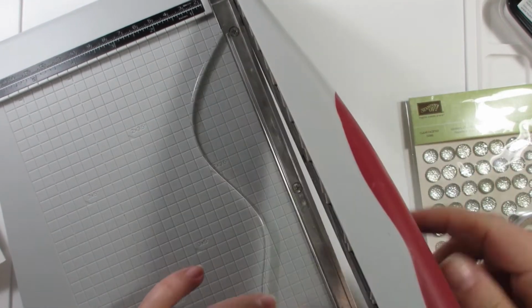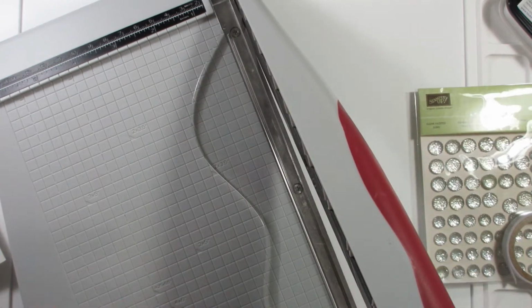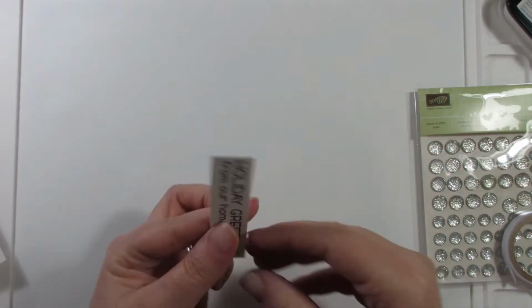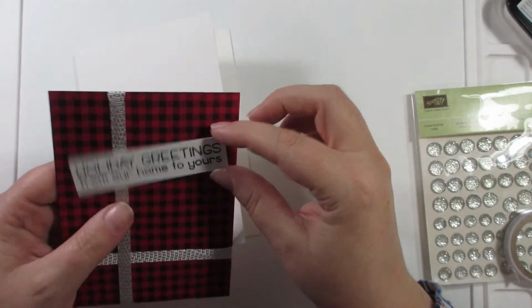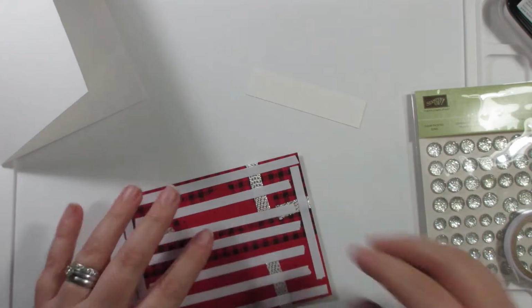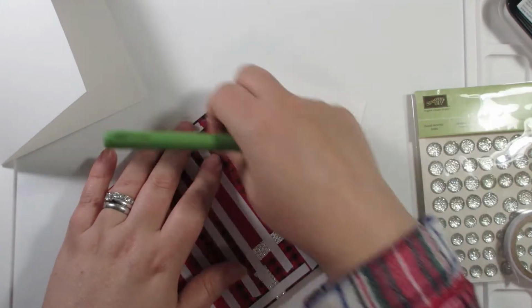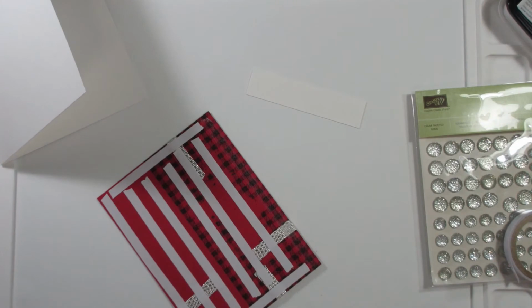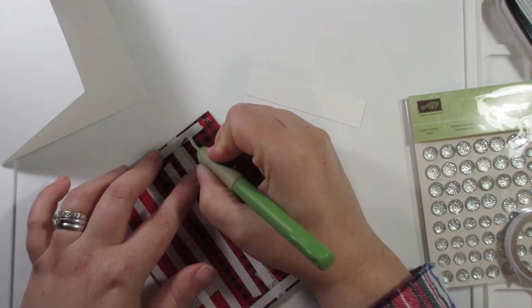Sorry, I was out of camera here, but I'm just trimming down the sentiment again, because I had this vision that it would look a bit like a little tag on a present, if that makes sense. So I'm just going to get all this tape off now. And you can see my boo-boo on the back. No one's going to see it. Well, you're seeing it, but you know what I mean. Nobody else is going to see that.